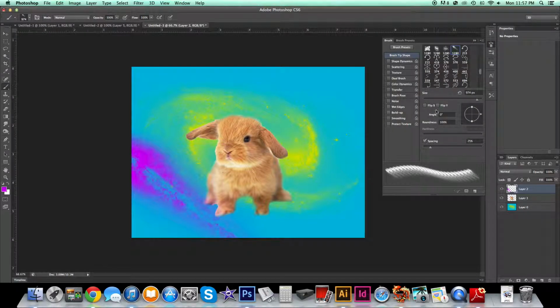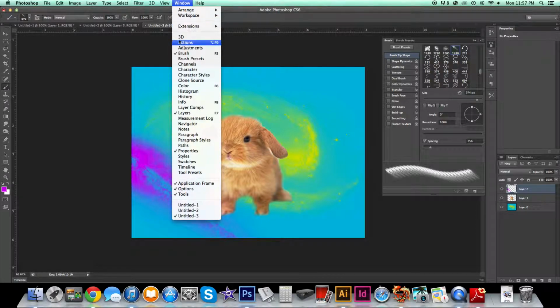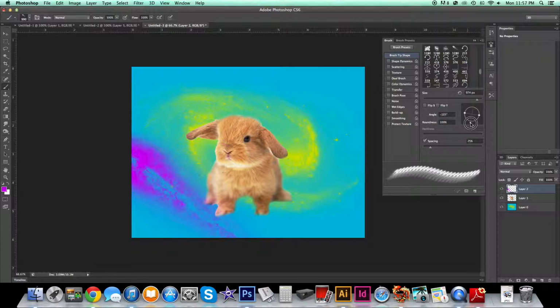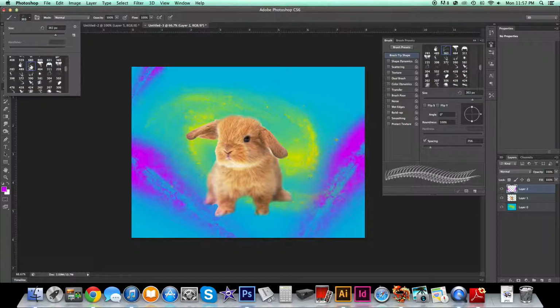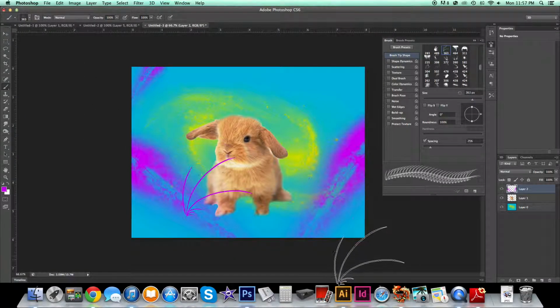If I want to change the direction this is going, I can go over here to my brush. If you don't see that on yours, just make sure you have window and brush open. Let's change the angle. And we also change the spacing just so I can see it a little bit better. Putting him in space. You can also change the size here. Ta-da! I want to get a little bit more of a spilling, kind of shooting look with this. That's a little too much.